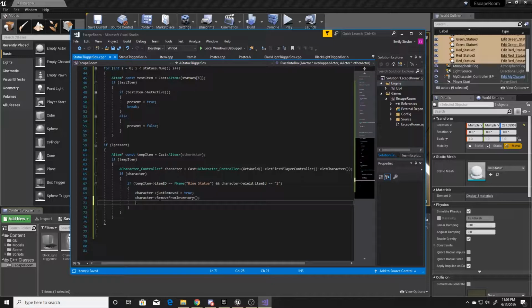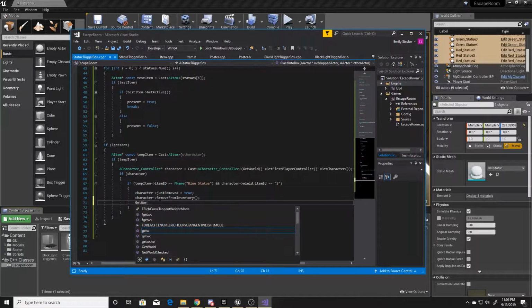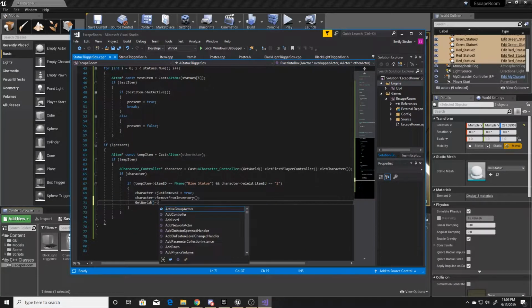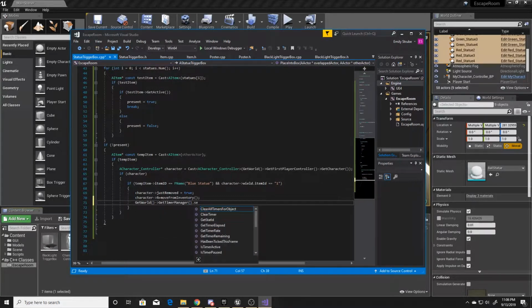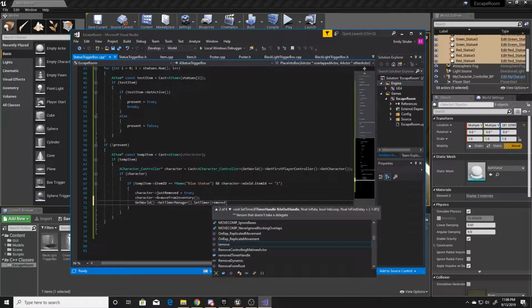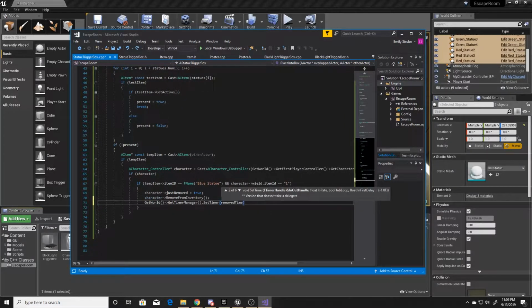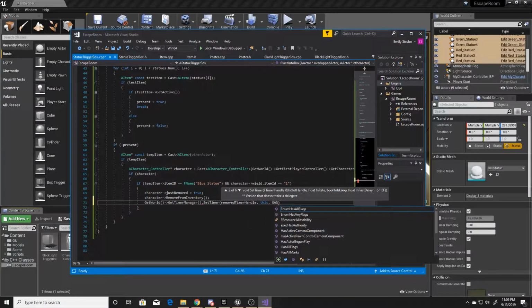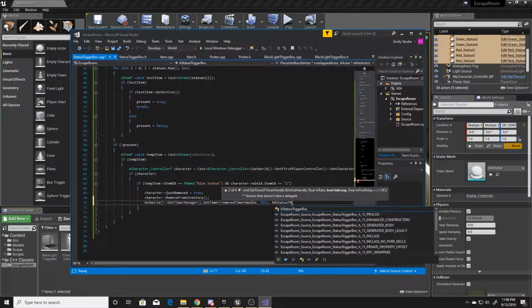And then we'll go ahead and get that timer. We'll do this through get world, get timer manager, set timer, and then the remove time handler that we made. Then we'll get the function that we want to use, which is the set removed false function.